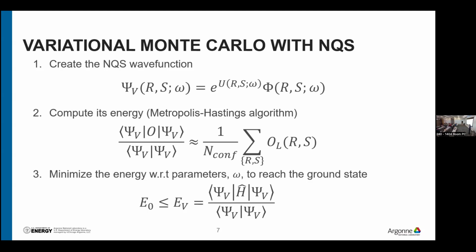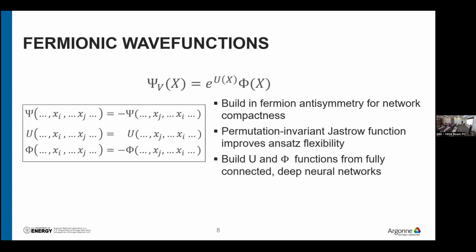The relevant thing that I skipped over was actually imposing these symmetries, like you asked. The actual architecture of the neural network has to impose fermionic antisymmetry. Otherwise, we could come into some bosonic state at the end, which has some lower energy. And the way in which we actually do this is by splitting up the net into some e to the u, which is symmetric on interchange of any particles, which are in the big X there, all the little x_i's, and some anti-symmetric phi of x, the particular constructions of which I'll go into in the next slides.